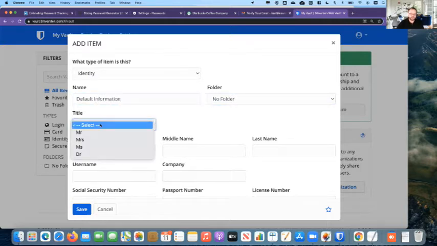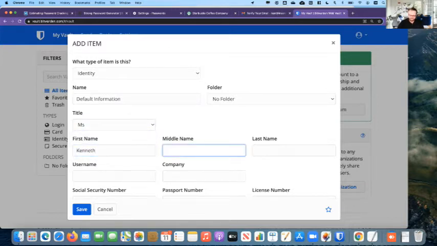So what's my title? Okay, I'll be a miss today. Let's throw them off, right? I don't want you to have my middle name. I'm just going to do that. What's a username? Now this might be, let's say you were registering for an Apple ID or a Gmail address or something like that. Well, that may not be the best example. A login is usually an email address. Sometimes it's a username. So I'm just going to go ahead and say none of your business.